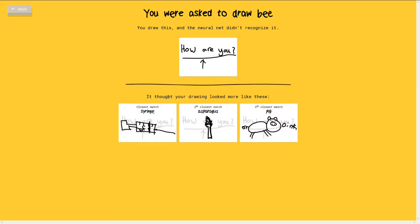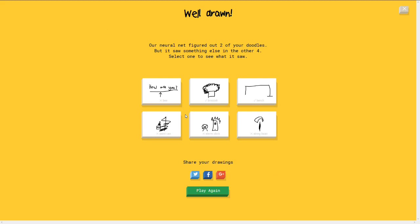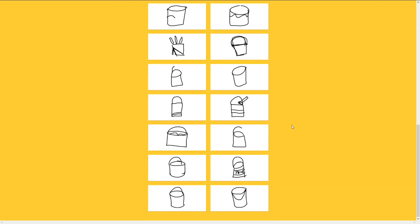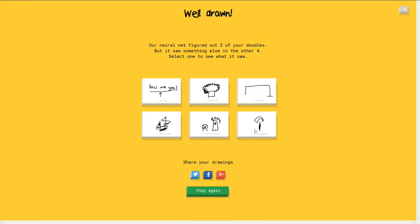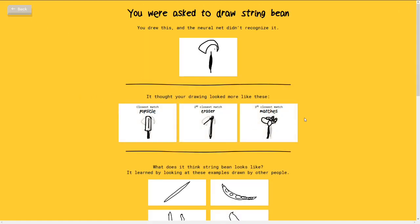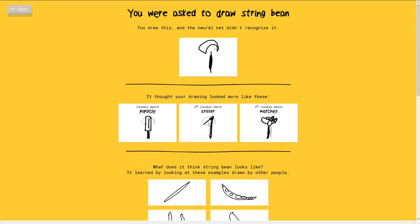So what have we got? How are you? Wait, is someone else going to see that now? Other people are going to see this. So she thought syringe, asparagus and a pig. No. A paint can - what? That's what I drew. And this person even put 'pail' on it, they put paint on it. So of course she's going to get it if you put that. That's a very good dresser. I like the 3D effect that they've put on there. Alarm clock - that was awful. Asparagus again, she likes her asparagus. That was what I should have gone for - if I'd done that she would have got it instantly. String bean. Oh, I should have put the peas inside and then she would have got it.